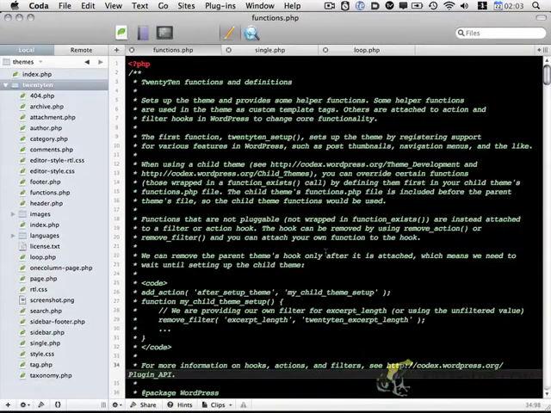So what exactly are we going to be doing today? Well, we're going to be imagining that we're building a blog site. Let's just assume it's for our own personal blog, and we want to be able to associate a mood with every blog post. So for example, I'm writing a blog post and I want to specify I was writing it when I was happy or when I was sad or when I was depressed or whatever. And we also are going to assume that we cannot use categories or tags for this particular functionality. Perhaps they're already being used in some other way and we don't have access to them.